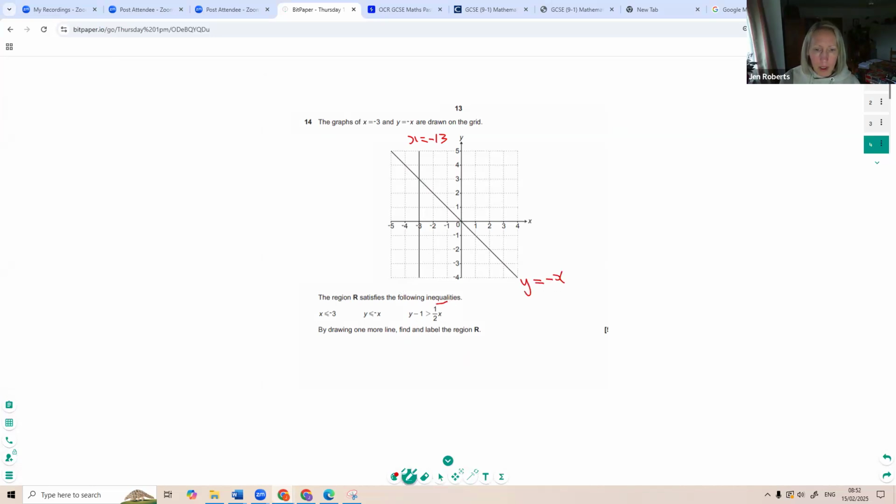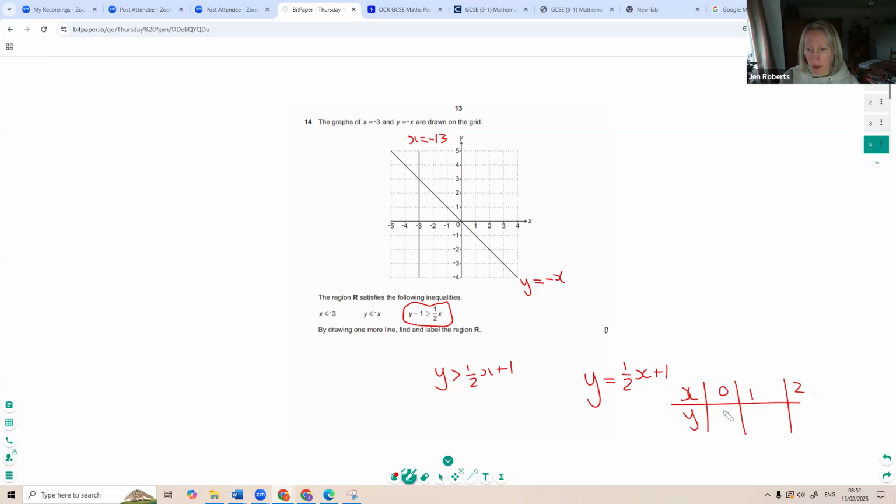What I usually do first is make y the subject. So I need to add 1 to both sides. Then I just change the inequality sign to an equals. You might do it in a slightly different way, but you can just check if you've got the same answer as me. I create a table. I can choose any values here for x. I'm going to do 0, 1, 2, and work out my corresponding y values.